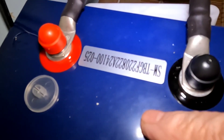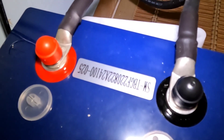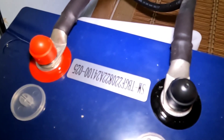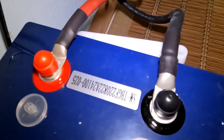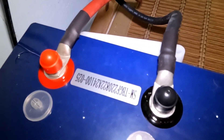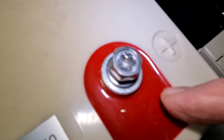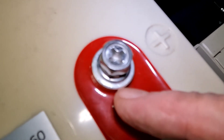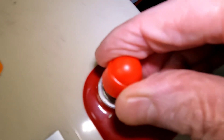No gassing, no bubbling — you can have them indoors and not worry about any of that. When I used to run flooded lead-acid battery banks in the house in freezing temperatures, I had to build a box around my battery bank, vent it to the outside, and run a 12-volt fan constantly to push that gas out of the house. All of these lithium batteries I'm showing you have been in use for quite a long time and there's not so much as anything on them — there never will be. There's just nothing to bubble out or gas out.